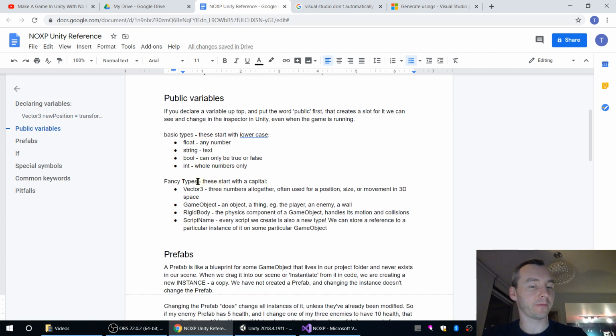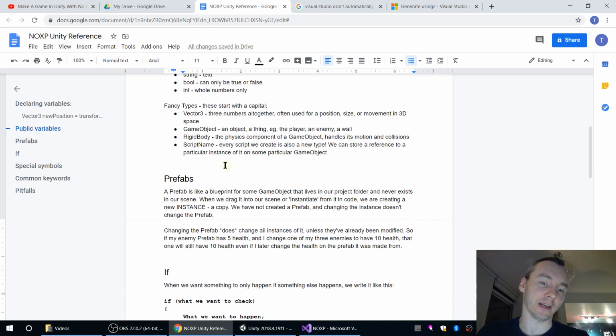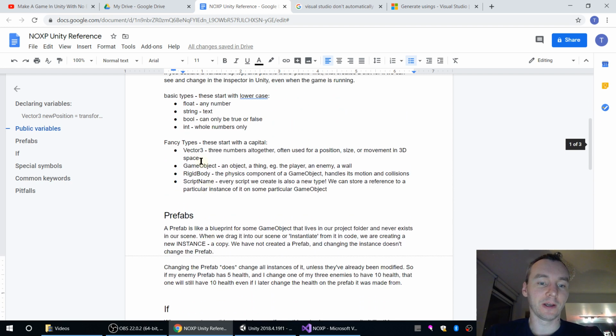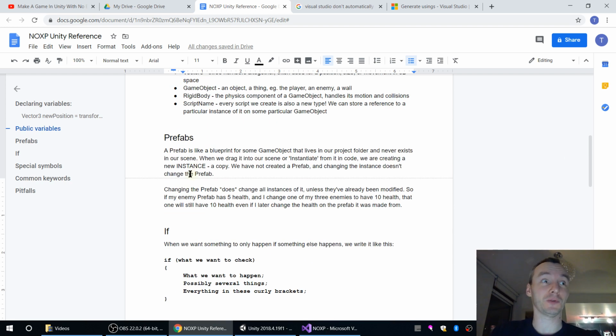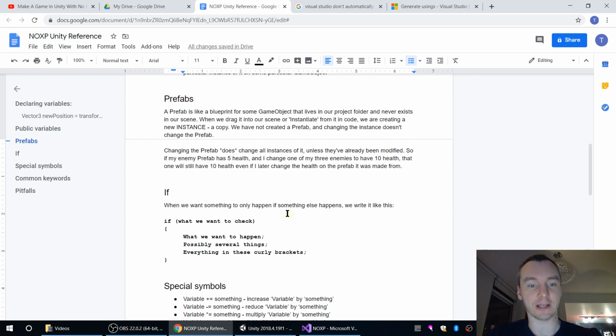I never thought of this before until I came to write this, but the ones that start with lowercase are kind of basic things, quite simple things, and the ones that start with a title case are more fancy. I would be lying if I said it made perfect sense. That was a thing that tripped me up for ages, which ones start with a capital and which ones don't. Because GameObject, for example, if it's a type, starts with a capital, but if you want to refer to the game object you're using, it's lowercase. So there's all kinds of gotchas like that. In fact, I should add that here because that's not in there yet.